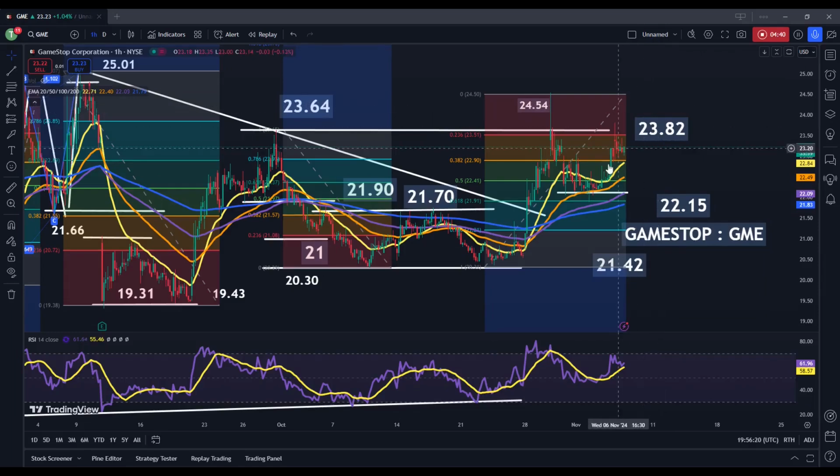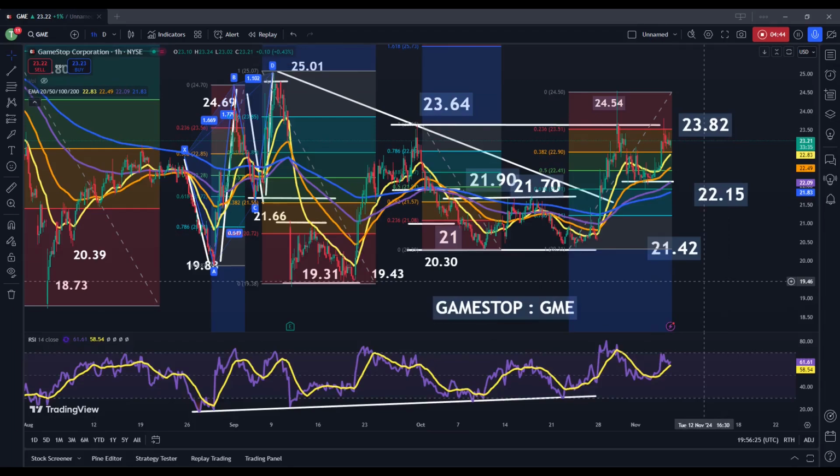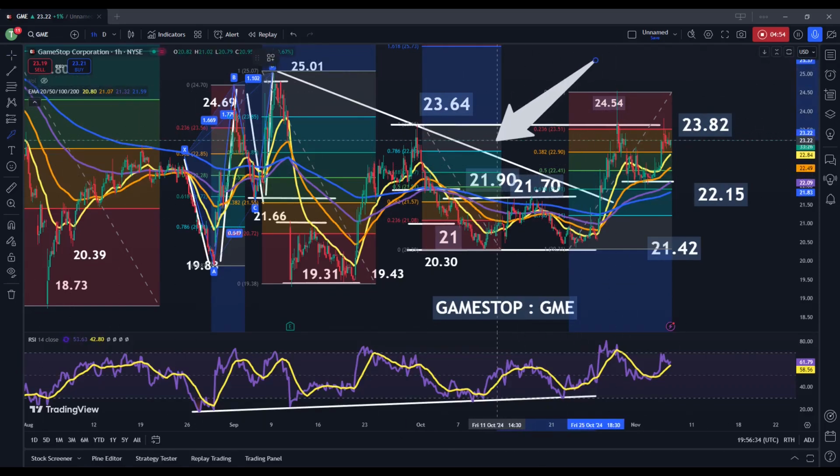So, as it currently stands, I do overall maintain my same thesis, which is that people should be looking for opportunities to get out of this stock. We are starting to see some higher lows here. There have been some bullish formations on the price chart itself. If we're simply looking at these chart patterns, a lot of people like to dismiss the chart patterns. They say things like, well, that doesn't really apply to GameStop or whatever, but I'm sure that will not be the case this time, because what I'm saying is a bullish argument rather than a bearish argument. So I'm sure people will be more than happy to accept what I'm saying as long as it's positive.